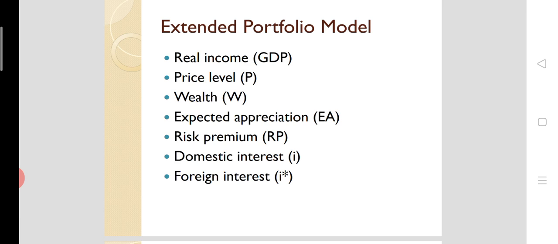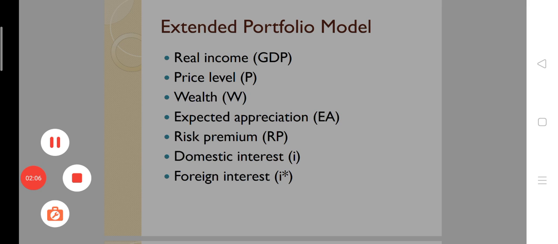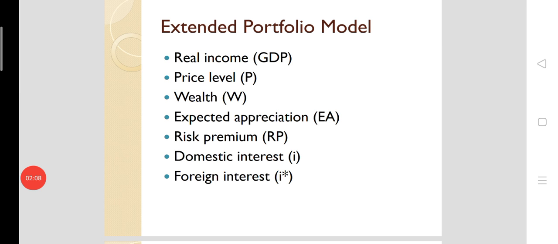Risk premium is the amount of money paid to avoid the foreign exchange risk involved in the investment in the foreign bond. So when risk premium is higher, we will consider what effect it will have on the demand for each financial asset in the portfolio. Next one is the domestic rate of interest, that is the rate of interest on the domestic bond, represented by I. Last one in the list is the foreign rate of interest, that is the market rate of interest on the foreign bond. So these are the factors driving the adjustment of the portfolio.